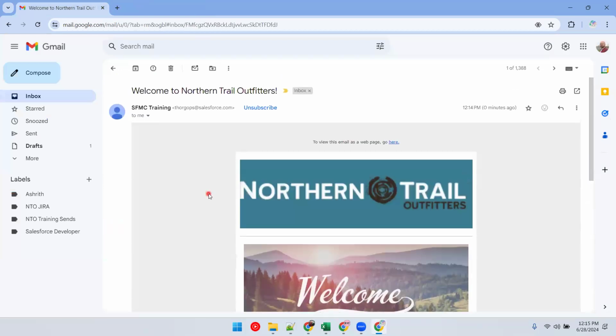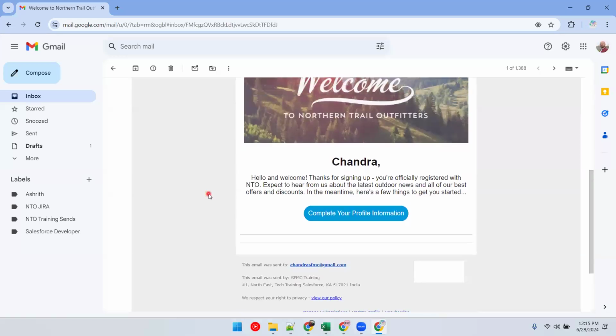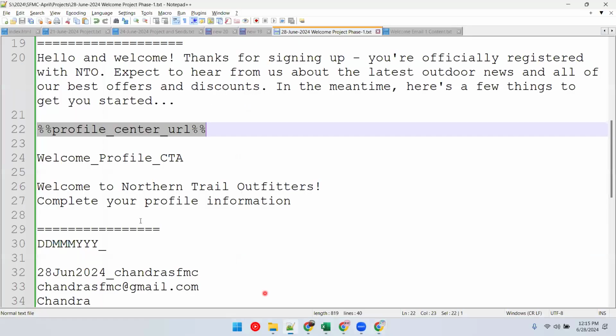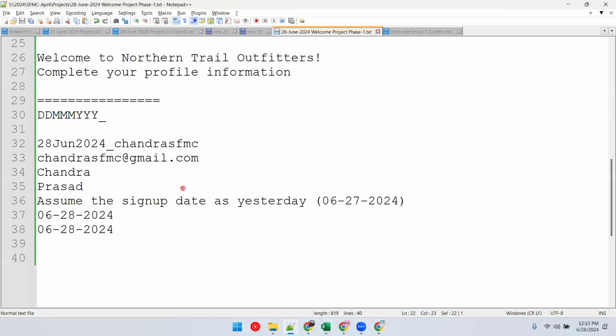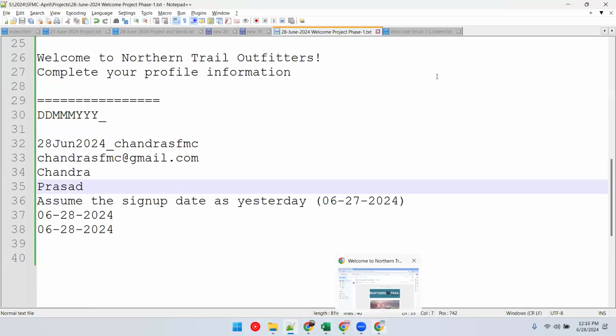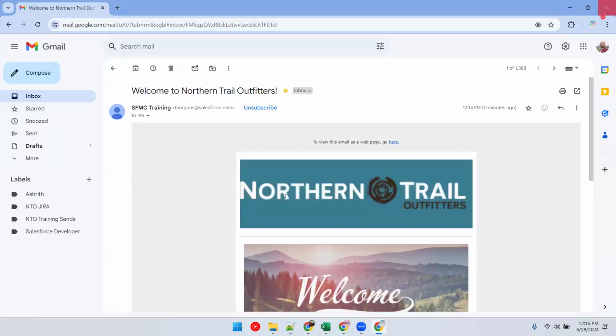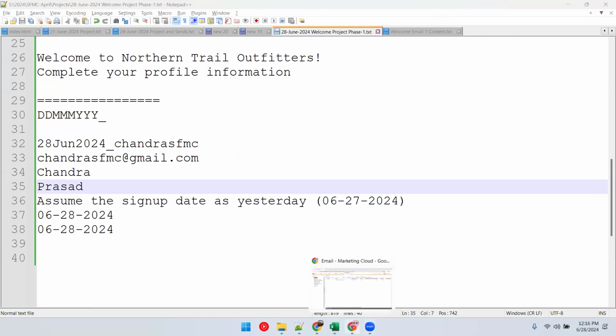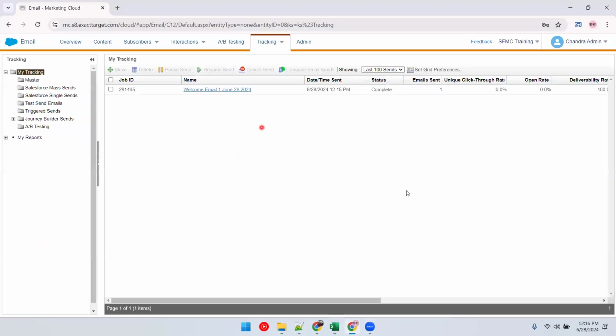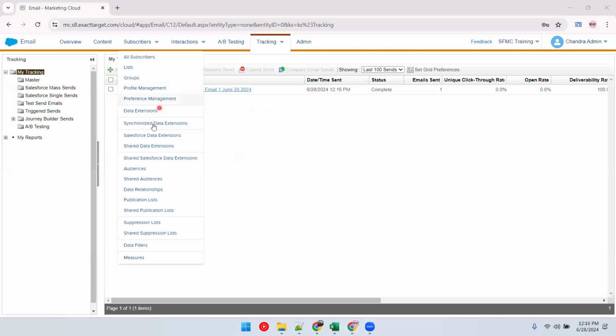Perfect. I received the email. I should not receive the email once again in future because I've already received it, that is, this email address. But that is not the case as of now. We need to work on that. So now comes the things we need to do, how can we plan it, how should we use it, and all the other things.